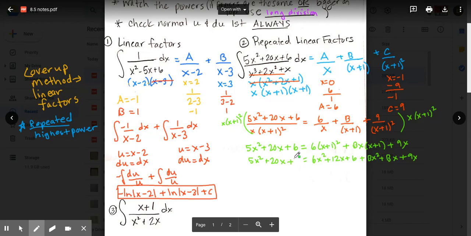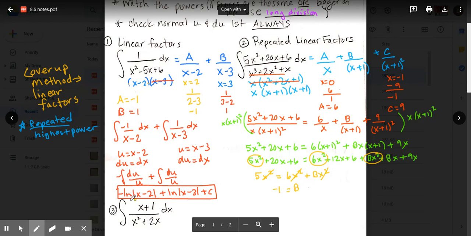And you know with an equation, the left side has to equal the right side. We want to know what b is equal to. So you can choose what terms you want. I'm going to work with the x squared terms. So the x squared terms on the right should equal the x squared terms on the left. So technically, 5x squared on the left should be equivalent to all the x squareds on the right, which is 6x squared plus bx squared. And when you go to solve this, you can cancel all the x squareds and solve for b. You get b is -1.